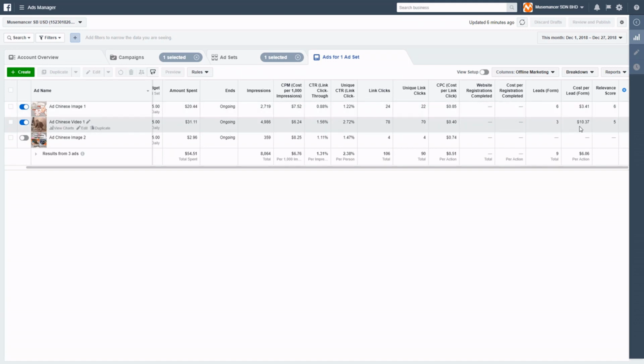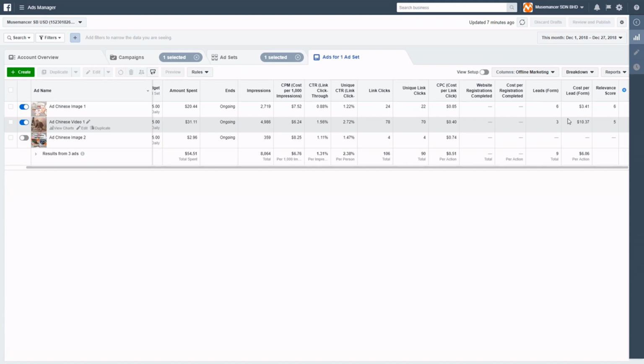Now, the video one was costing more than usual, and this was expected, but I still kept both running, because sometimes it's more like a reminder behavior. Some people like to click on video ads and watch. Some people like to just see the image and get straight to the point. Surprisingly, for a lot of my campaigns, my image ads convert the best, but I will not discount video, because for a couple of my campaigns, videos were doing very great. So ideally you want to have both image and video. You don't just want to depend on one.